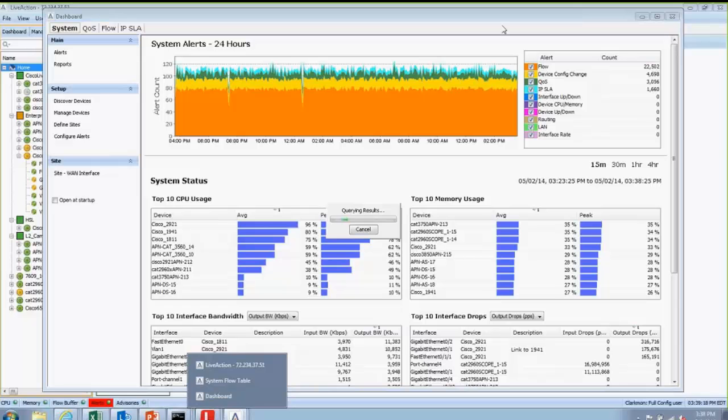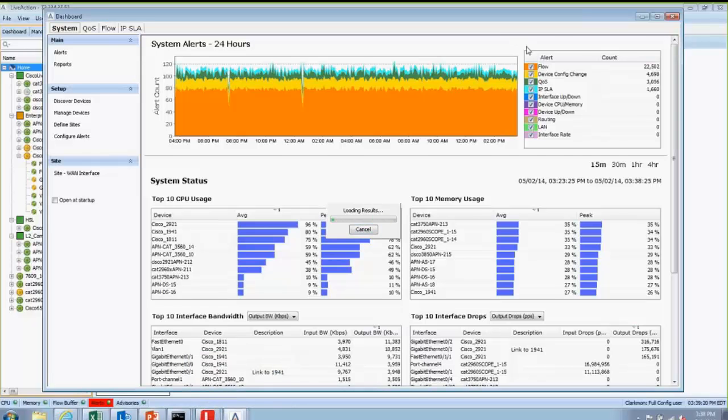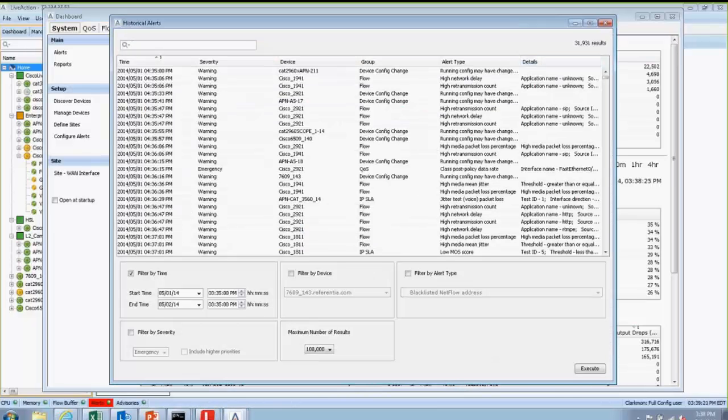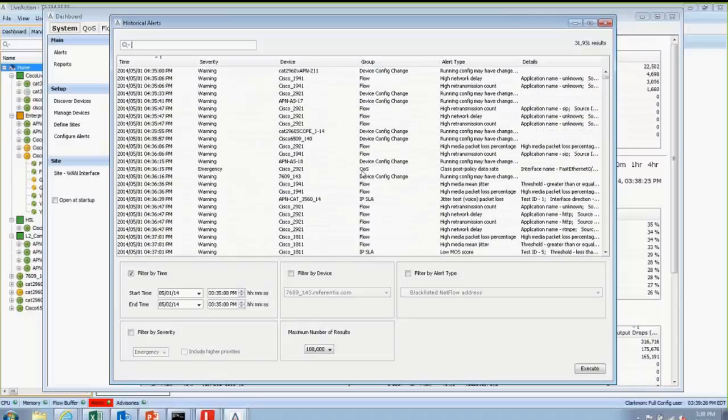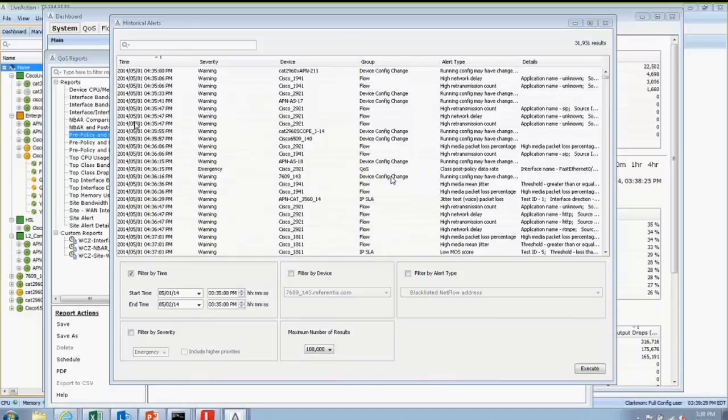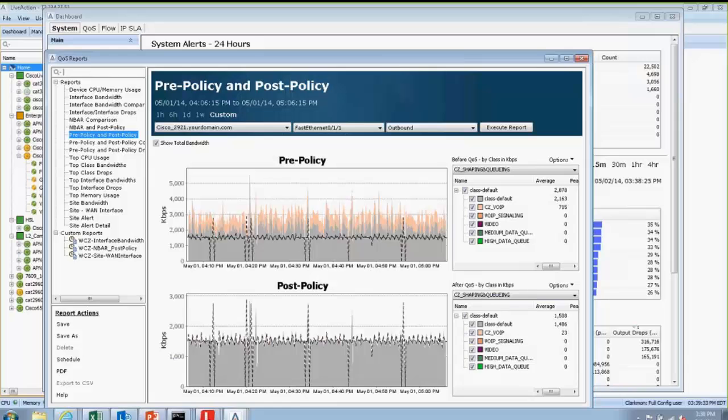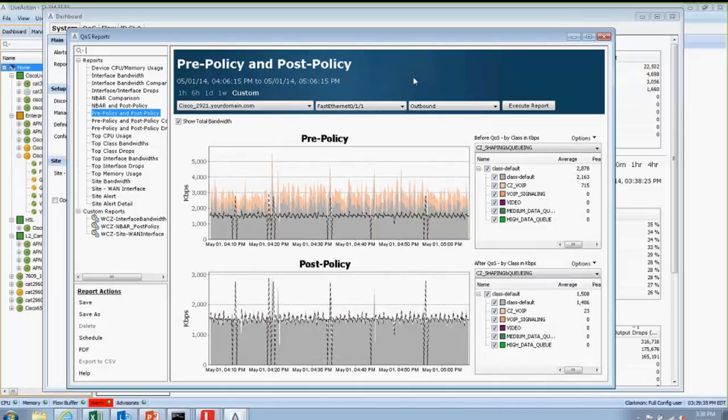What I will then be able to do is see a list of all of those alerts, and I could then right-click on one of those alerts and say Open Report, and have access to the applicable historic report that indicated why I got a QoS alert and know exactly what happened back in time, just like it was happening in real time.